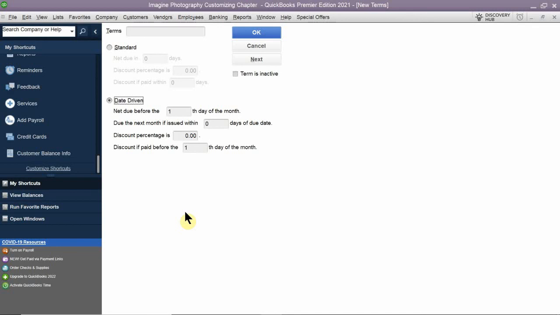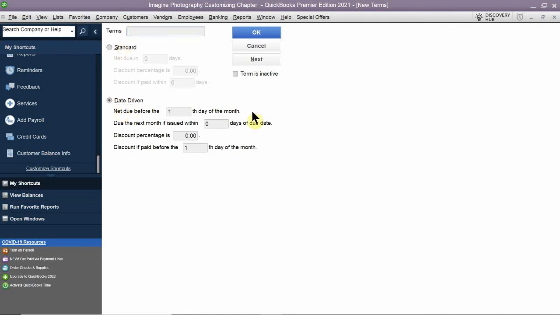So in this case, for example, let's go ahead and take a look at a date-driven example here. So this says 1% 5th net 10th. Okay, so in this case, I selected date-driven, so that means the top part gets canceled. So I want to create a date-driven term.